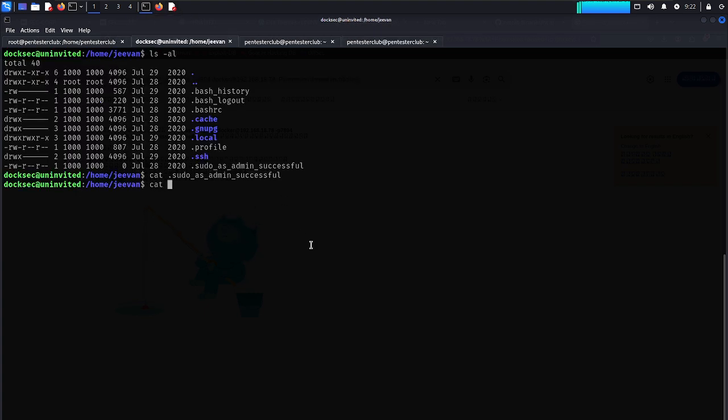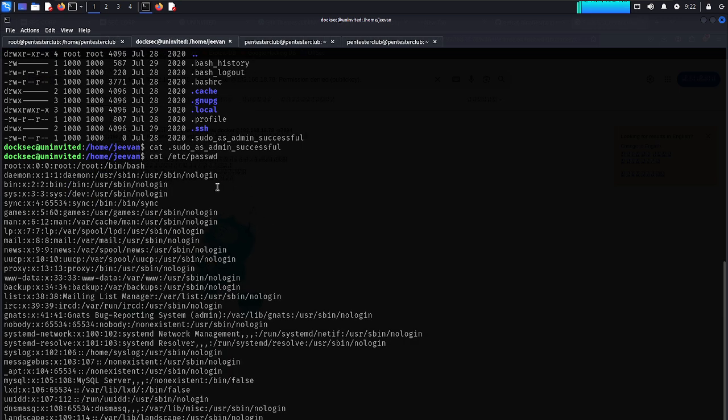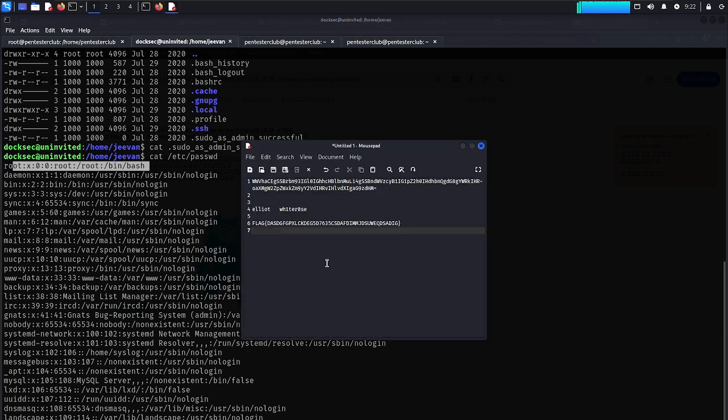So now one more thing you would like to do is, let me go back to here as docsec. You just put here cat /etc/passwd. Now you just entirely copy this root one. Now let's come back here. Now in the root place I just put JSON.